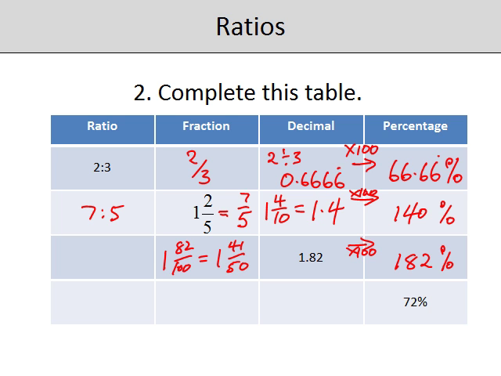Now we can't quite write that as a ratio as it stands, we need to make this an improper fraction. So 1 times 50 is 50 plus 41 is 91 over 50, so that's 91 fiftieths there. Once we've got the 91 fiftieths we can write that as a ratio of 91 to 50.